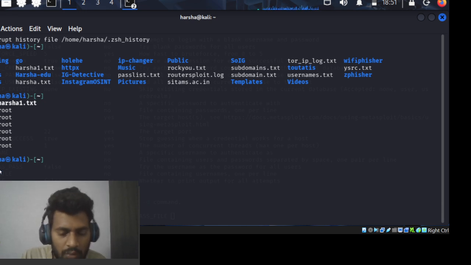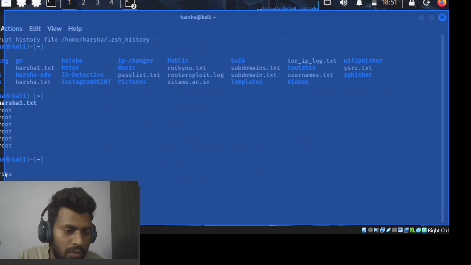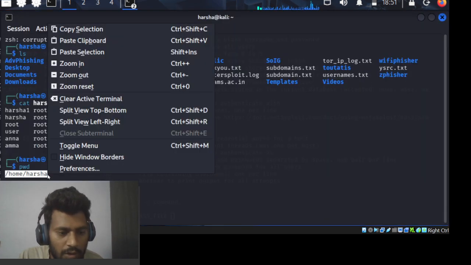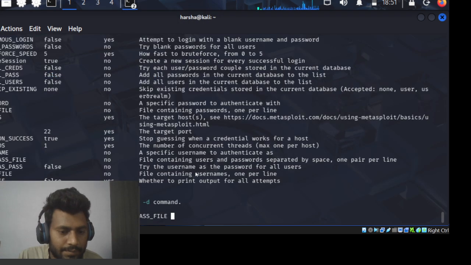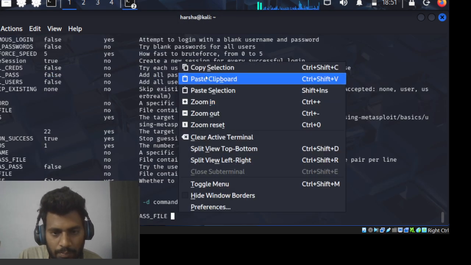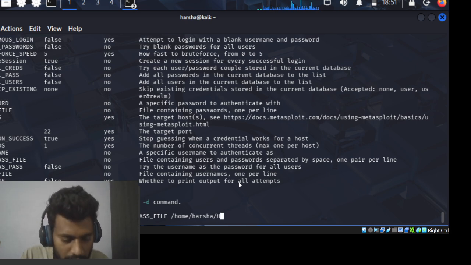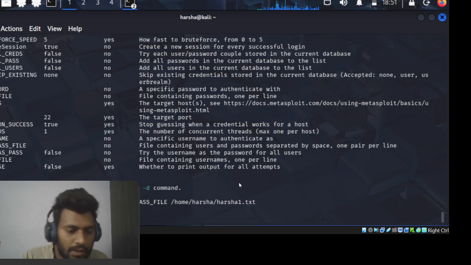For that we use pwd. Here we are, copy this one and paste it here, and the file name is the one we created for Harsha. It will be set.